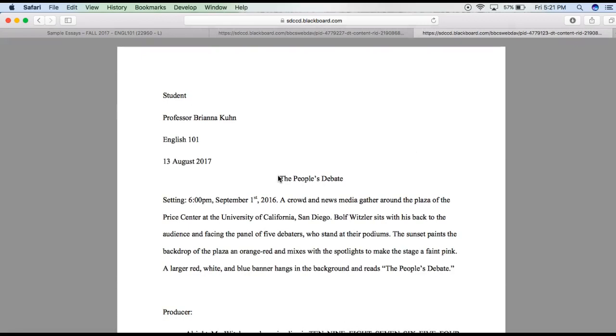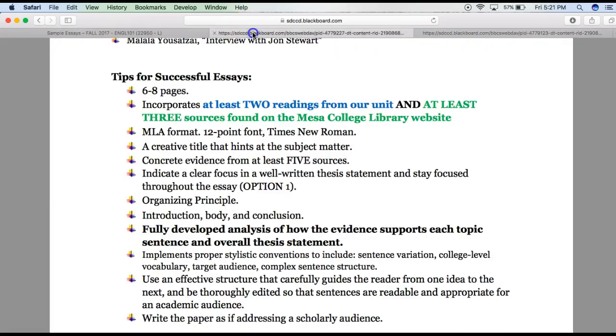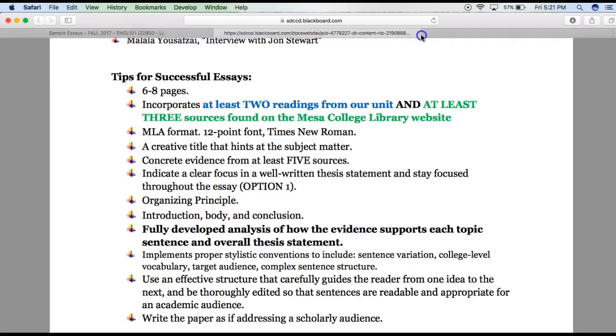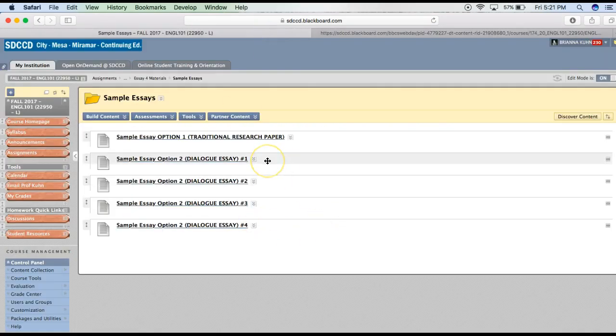Some people have done, you know, a coffee shop, and moms of prospective college students are meeting to discuss their children's future plans. There's so many ways that you can go, and I've included 4 different ones on Blackboard for you to kind of take a peek at. Now, don't steal their ideas. I still want this to be a creative option, which means you need to think of your own ideas, but hopefully that will help you to get started. And again, you'll get 20 extra credit points for simply trying the dialogue essay option, so go for it and have fun. That is essentially everything you'll need for Essay 4.